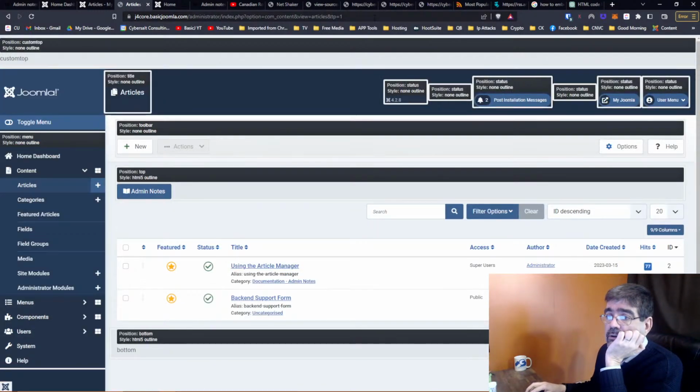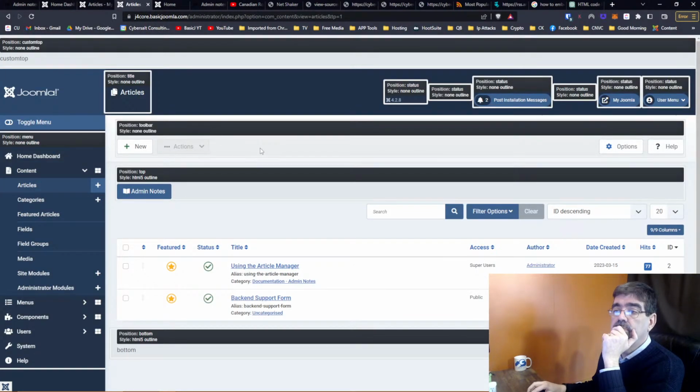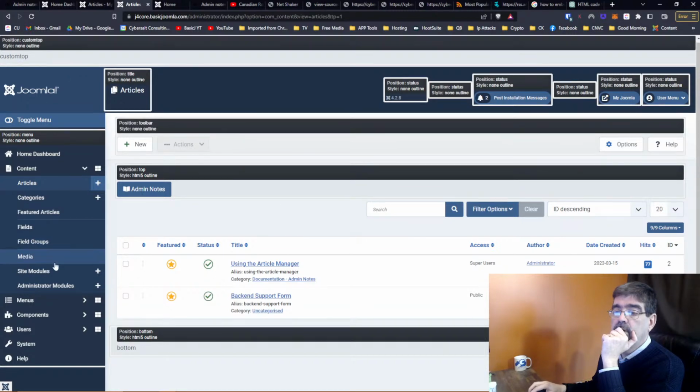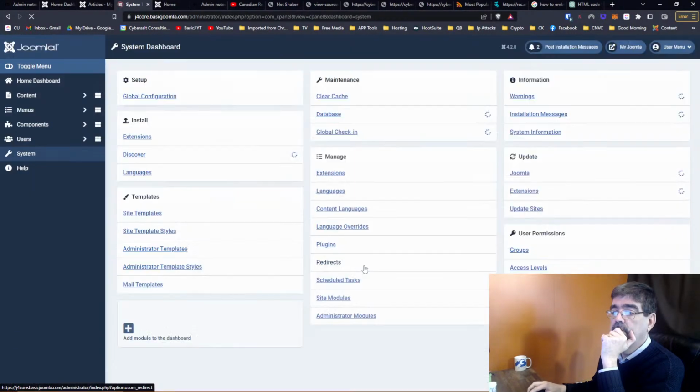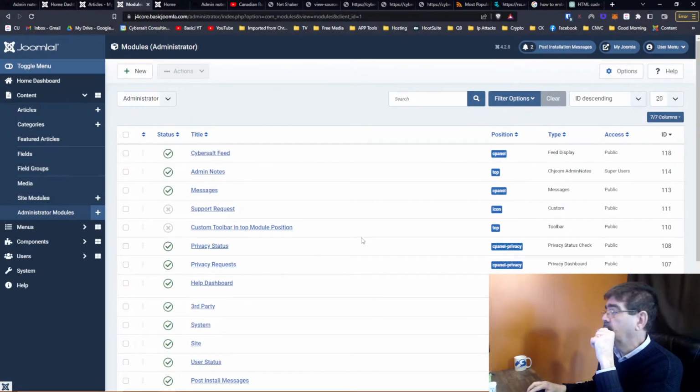All right. So the new toolbar. Toolbar is where I want to put this module. All right, great. All right, so we can go System, Administrator Modules. Well, top bar we did, but it's already up there hidden in the blue.